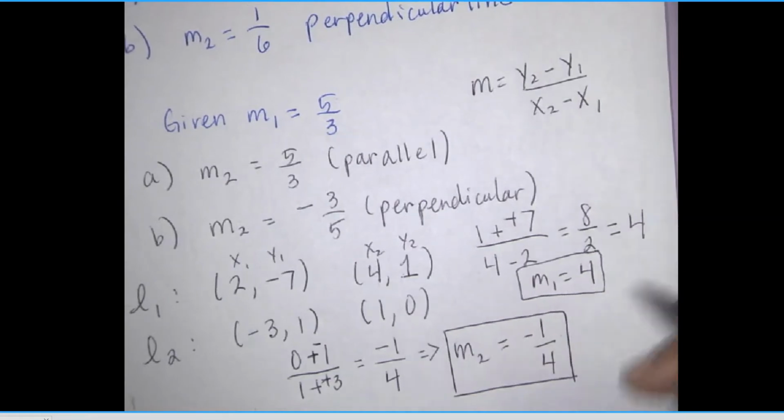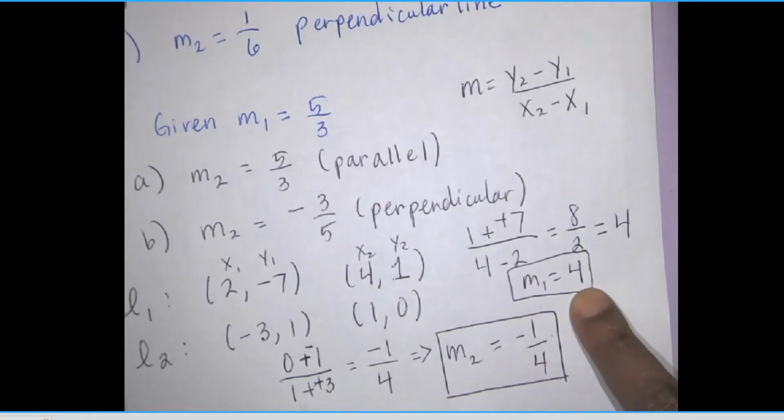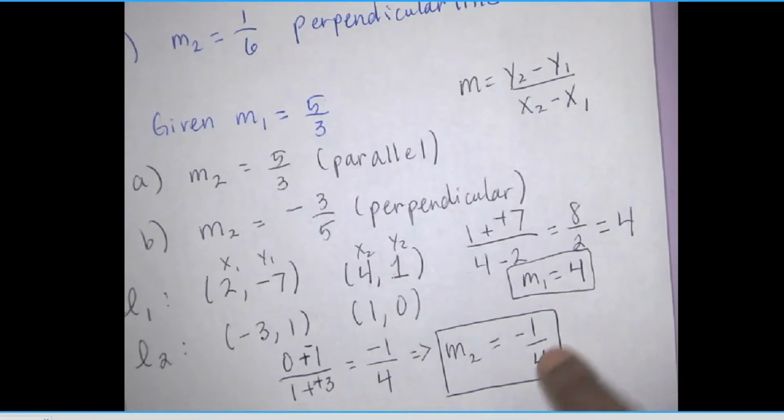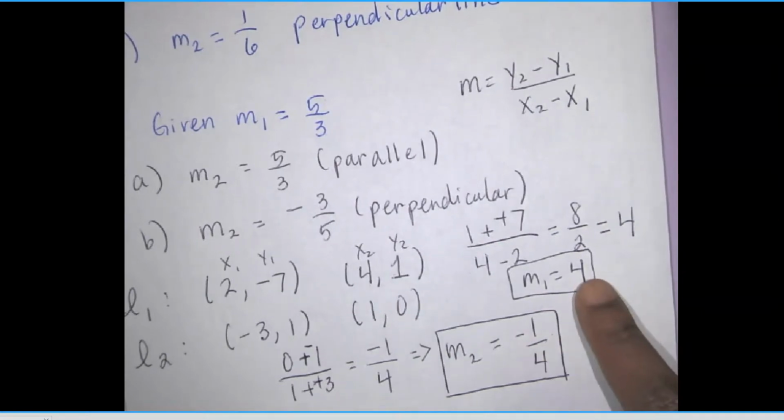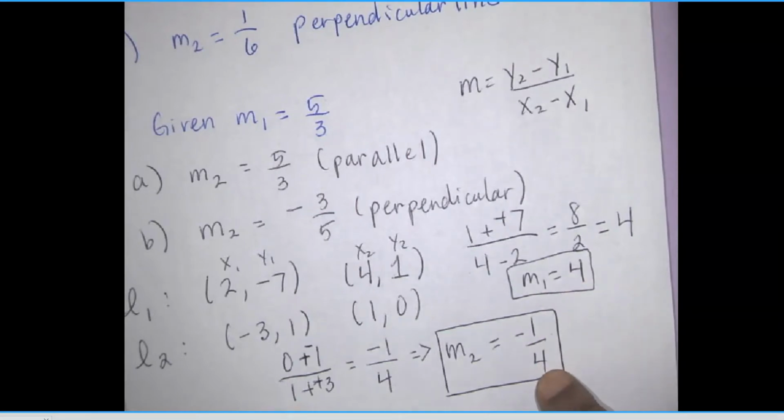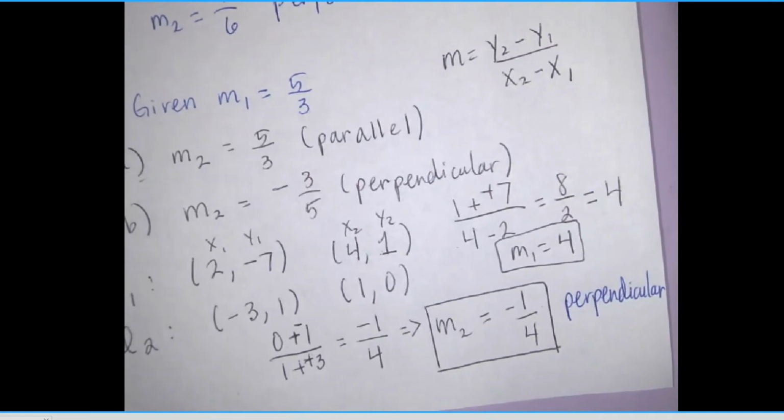So now let's look at them side by side. Well, he's positive, check. He's negative, so maybe they're perpendicular. And then, oh yeah, if that's 4 over 1, and if I were to flip it, do the reciprocal, then it's right there, 1 over 4. So these are what? Okay, so those are perpendicular lines. Okay, so let's do another one of these.